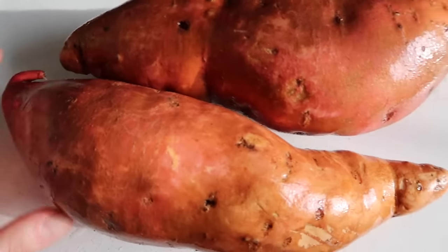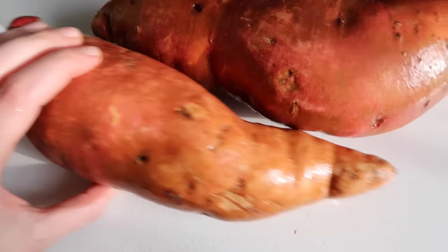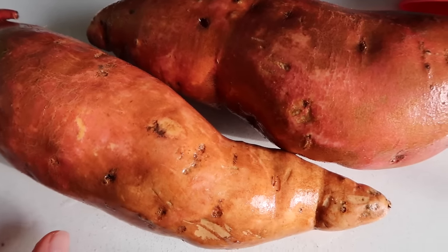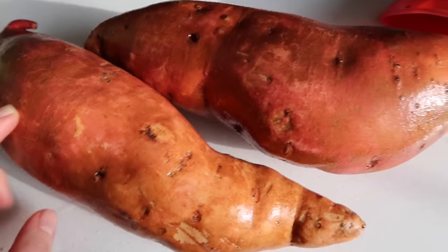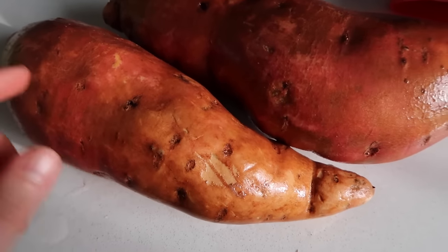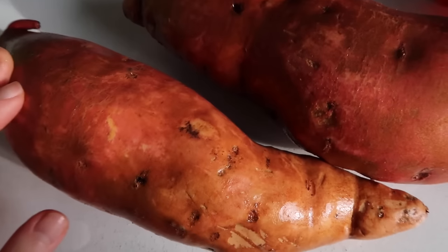So I'm going to be using two large sweet potatoes for the top. And I'm going to cook them in the microwave because it's just going to be so quick and easy. And you can cook them in the microwave with the skin on, and then it's really easy to just scoop out the inside when it's all nice and soft.